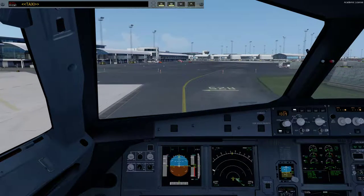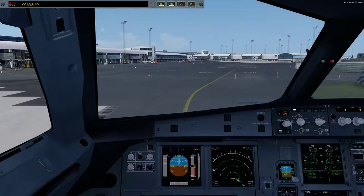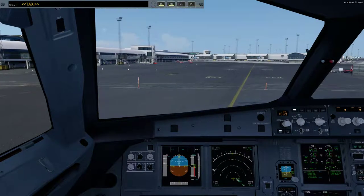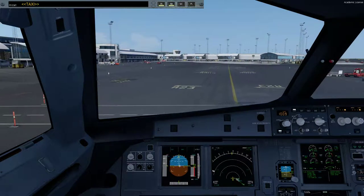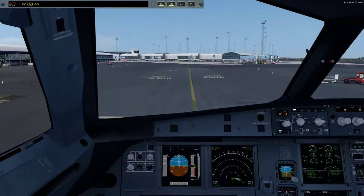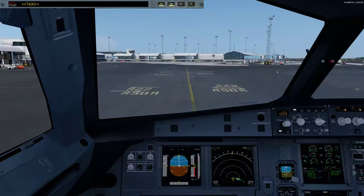noise abatement and fuel saving. Is this place closed? Okay, I did not know that. I did not know they actually put cones here to model it as closed. That's fine, we'll just go through it. Thank you, scenery, for making this very unrealistic. Anyways, well, in a way, making it unrealistic.